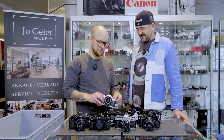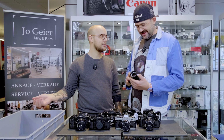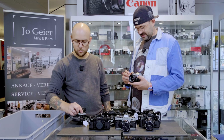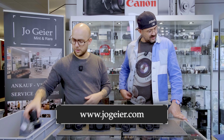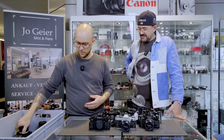Kit lenses, yeah. But feel the weight, look which is very colorful compared to the earlier Canon F1. These ones incorporate some more plastic. Yeah, a little bit more than the ones before. But all have been checked. All are working fine. We'll upload them on the website soon. So if you're looking for the entry-level Canon camera, then this is the place to be.